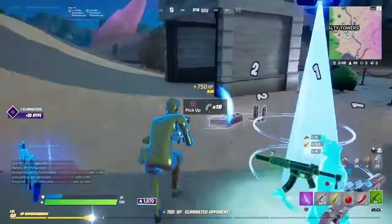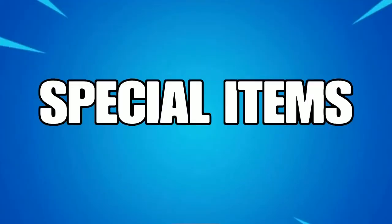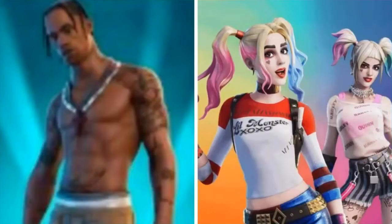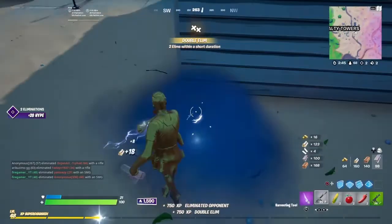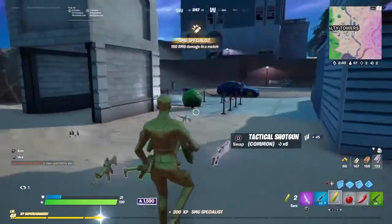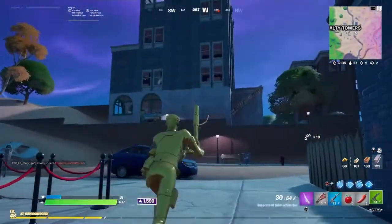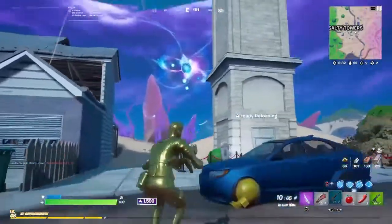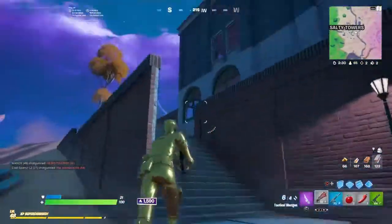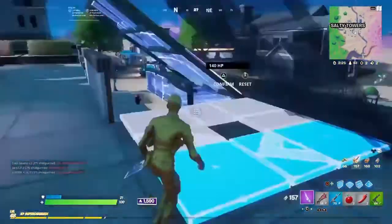Starting with the special items, we've got the Travis Scott skin and the Harley Quinn skin. The Travis Scott skin was added into the v15.20 and v15.30 update — some leakers have seen it was added into the files, along with an extra dark skin variant. That's why leakers including Shiina BR have said the Travis Scott skin is going to be coming back to the item shop soon.